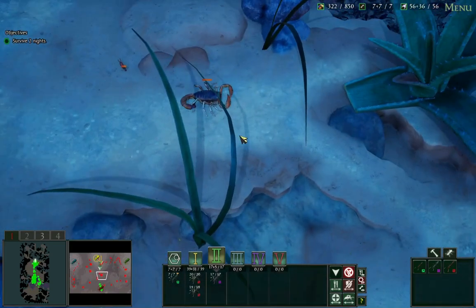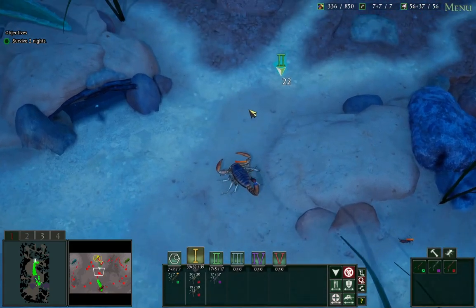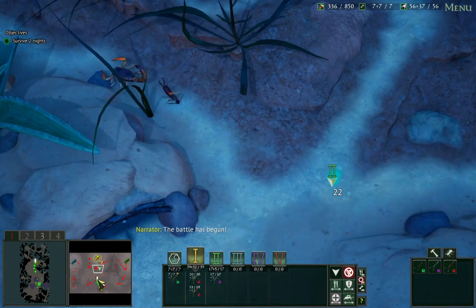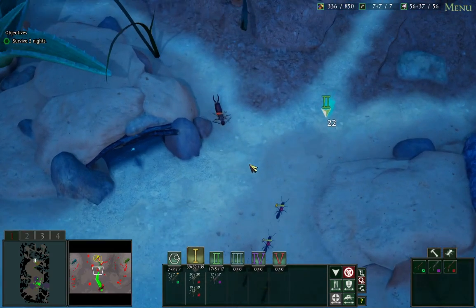Oh, I want to kill a scorpion. Don't run away, I want to kill you. No! No, don't run away. The battle has begun. Oh well, I can kill him later, I guess. I'll most likely kill you in the morning. Wait, it is morning.